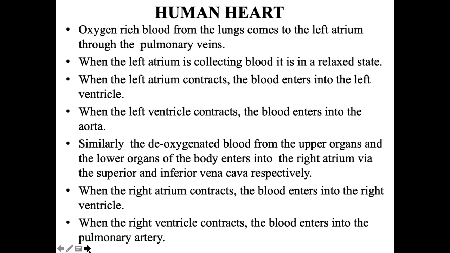So from here you can easily see that when the filling of the blood is taking place in any compartment, it is in a relaxed state. As soon as it is filled up, it contracts and passes the flow of the blood into the next chamber. That is, if the atrium is in a relaxed state, it will fill the blood, whether it is oxygenated or deoxygenated. And when it contracts, it will pass on the blood flow to the ventricles.